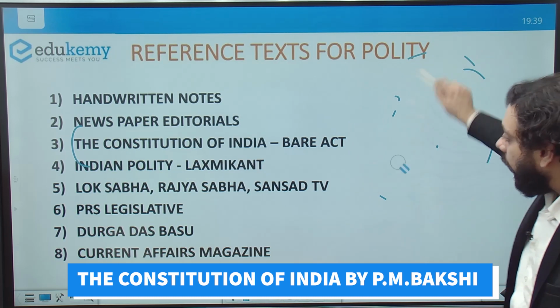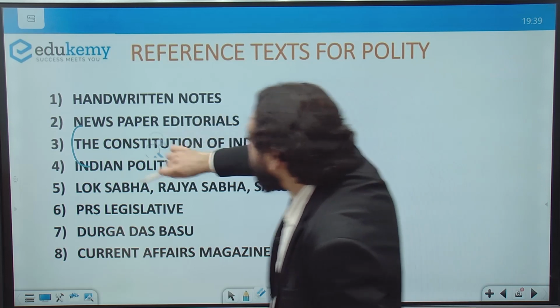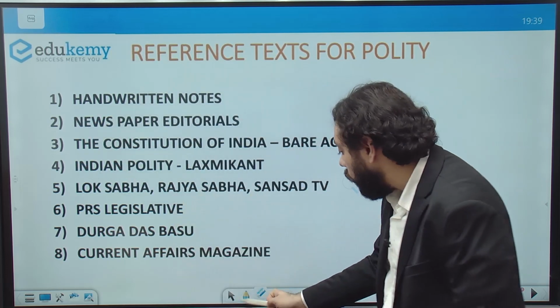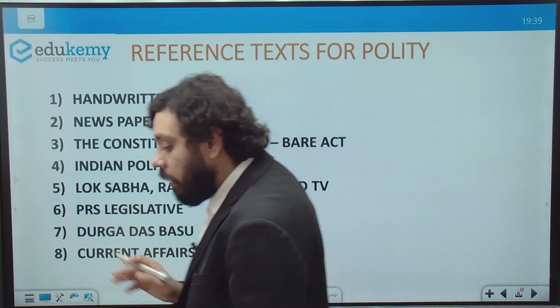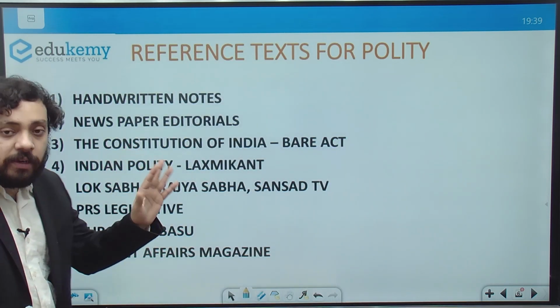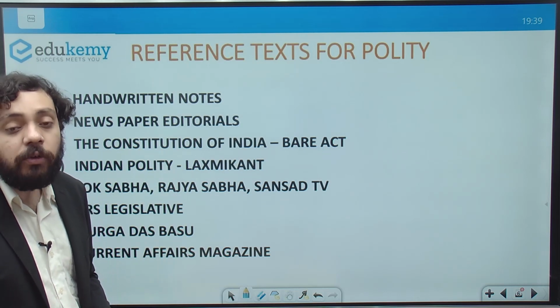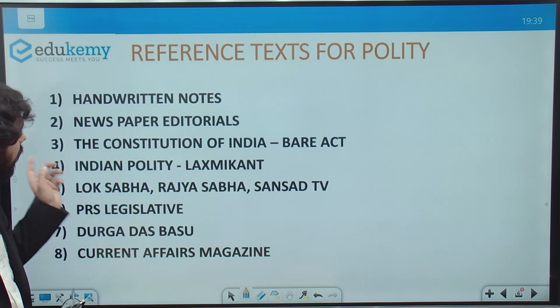After that, one of the popular and very important books for the Constitution is Lakshmikant, though in the last few years it is increasingly diminishing in its relevance, but still in the absence of any other book, it is still considered one of the important books while you are covering the concept of Indian polity. So this I think you must already be aware of.